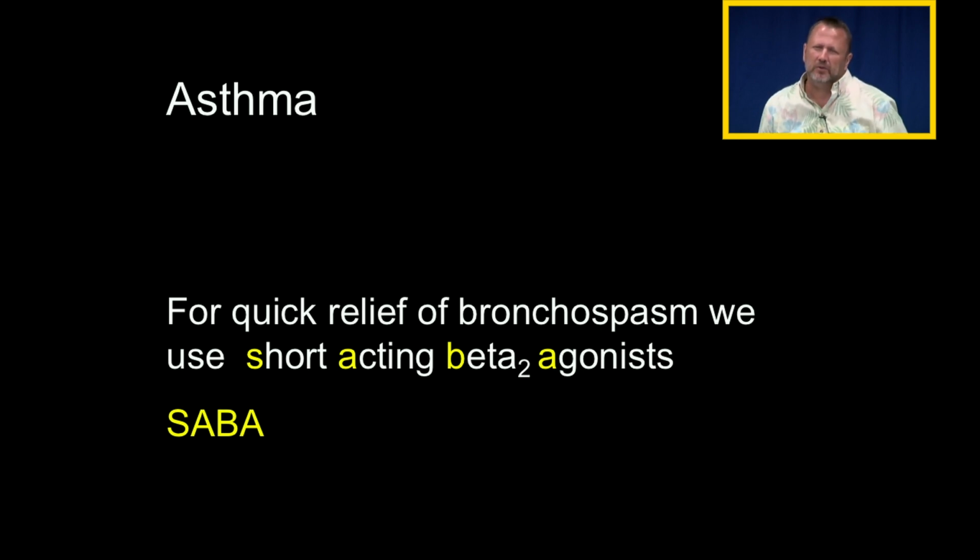All right, so again, for the quick release of bronchospasm, we will use short-acting beta-2 agonists, and that'll be abbreviated. Something we like to do in medicine, something other people like to do in medicine, is make these abbreviations. They try to abbreviate everything, like SABA is so much easier to say than short-acting beta-2 agonist. And something I want you to realize is that we make shortcuts everywhere in our speech. I think that results in this shortcut philosophy in our brain where we're always looking to cut corners.